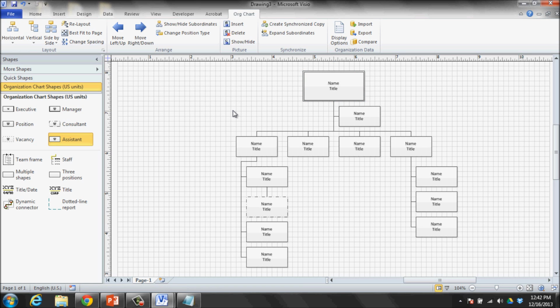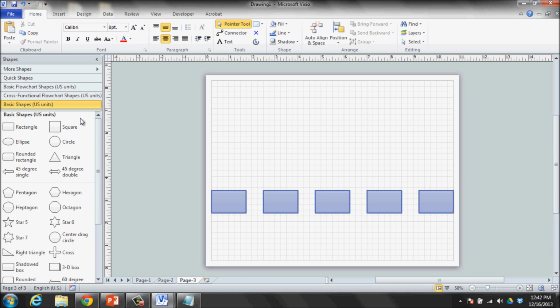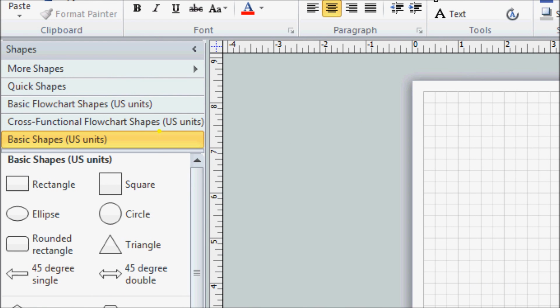Now, to tie all this up, we have this idea of stencils on the left-hand side of the screen. And to this point, I've been using your basic flowchart shapes, I've been using cross-functional flowchart shapes, and then I brought in an additional stencil called basic shapes.